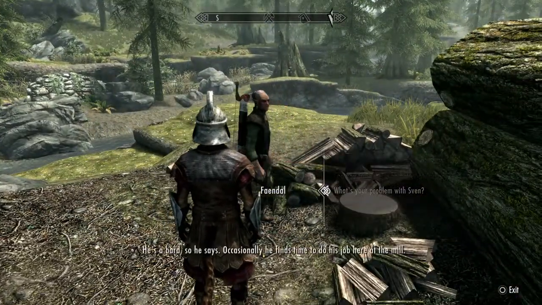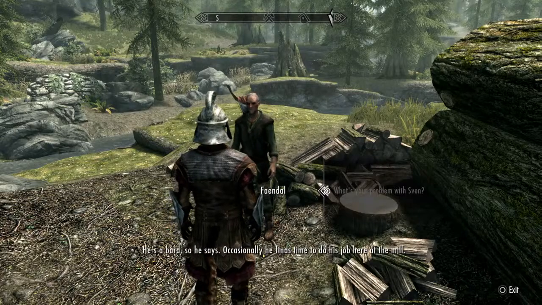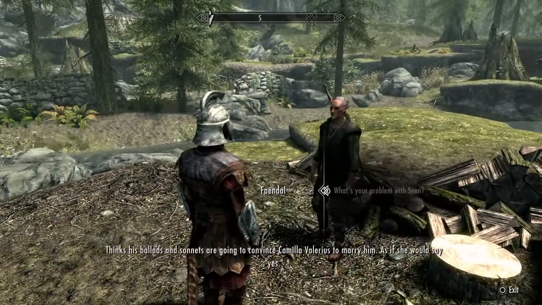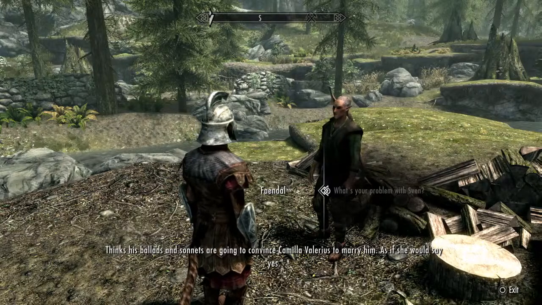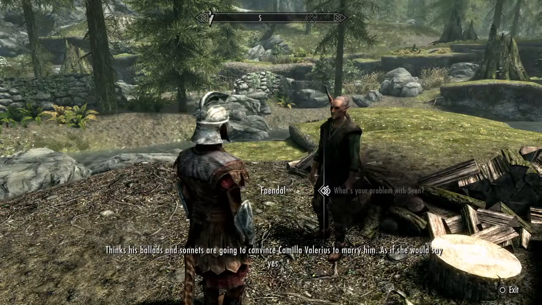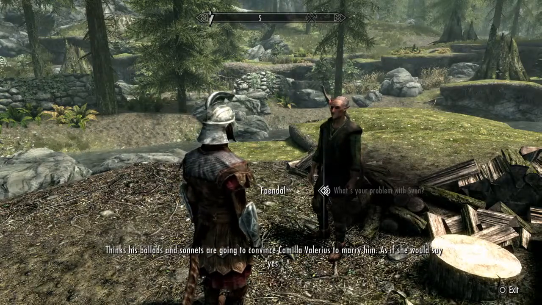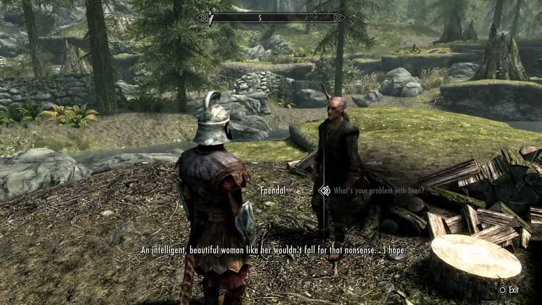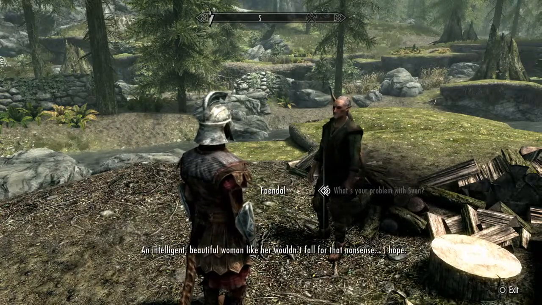What's your problem with Sven? He's a bard, so he says. Occasionally, he finds time to do his job here at the mill. Thinks his ballads and sonnets are going to convince Camilla Valerius to marry him. As if she would say yes. An intelligent, beautiful woman like her wouldn't fall for that nonsense. I hope.